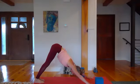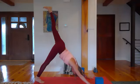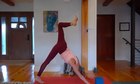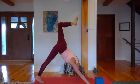And take the left leg, our lead leg, to the sky. We've already opened that inner thigh, so bend the knee, open the hip, and get a deeper stretch. We'll just accentuate it. Rotate through the ankle with the top leg.